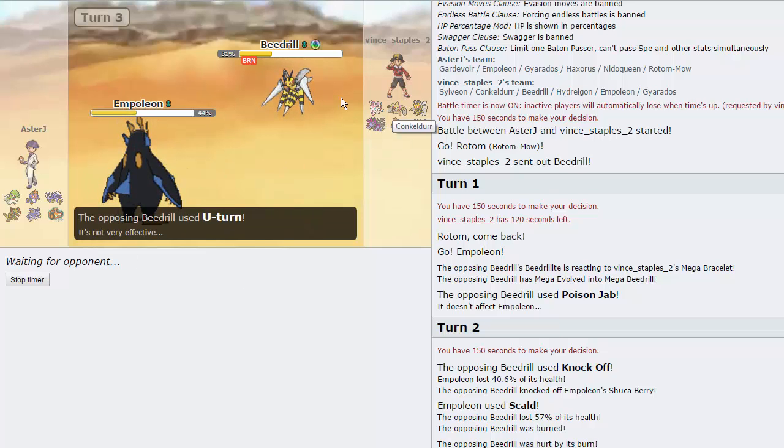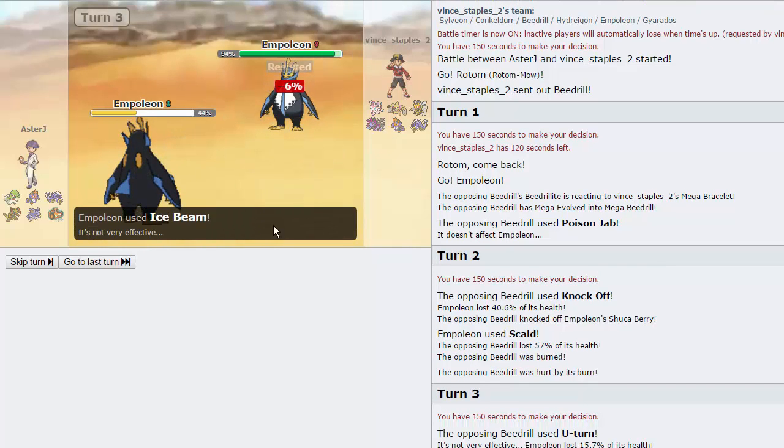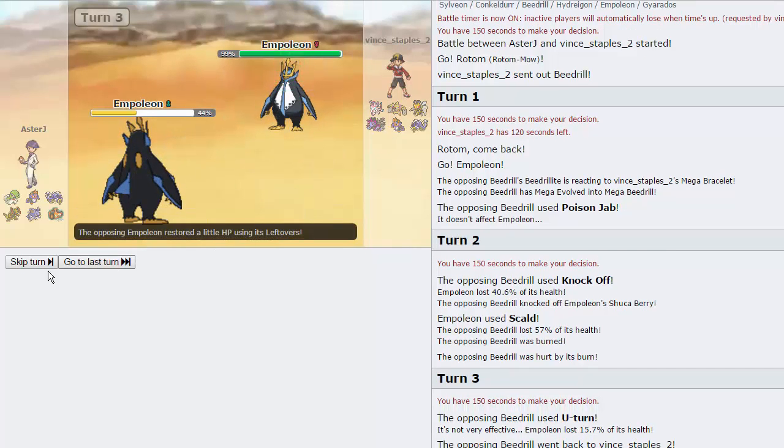I'm thinking that would be the play. Or if he's Guts Conkeldurr, that would also be a very good play. Empoleon's solid as well, so we'll see what my opponent wants to do. The Burn Beedrill is no longer a threat to us. I don't even think it can take out Rotom from full, so my opponent is going to go into Empoleon, so good play on their part.